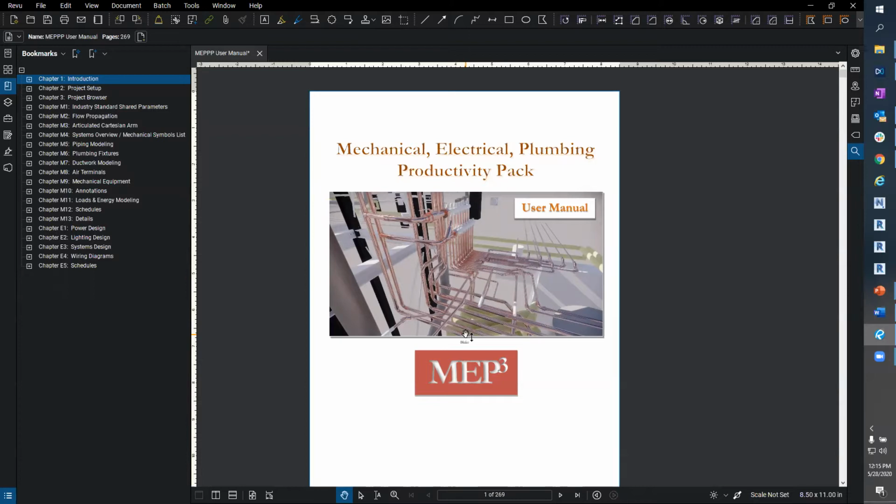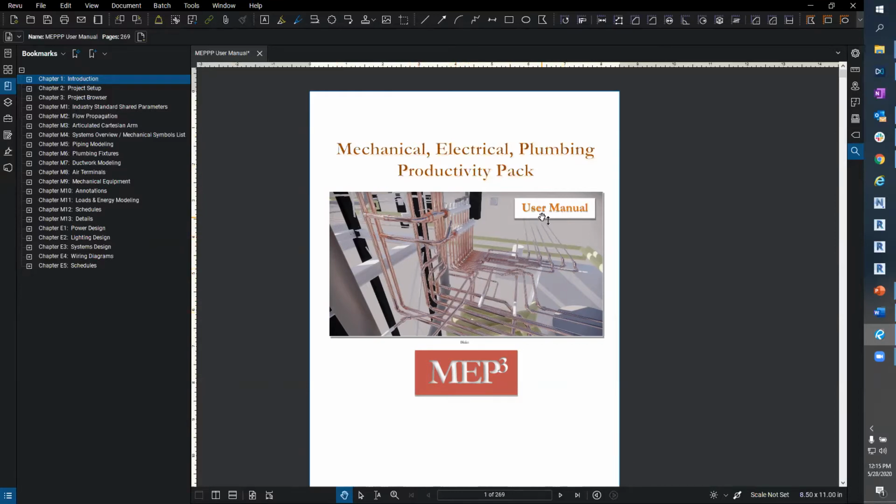our training, and I do that a lot with a lot of my clients, just simply because it's a very large pack, and workflows are a little different in the essentials world when you're beginning Revit versus when you get into the actual productivity pack. And that's why so many people, when they get into the productivity pack in general, they dive into this manual quite a bit. So overall, we're going to start with the introduction here.